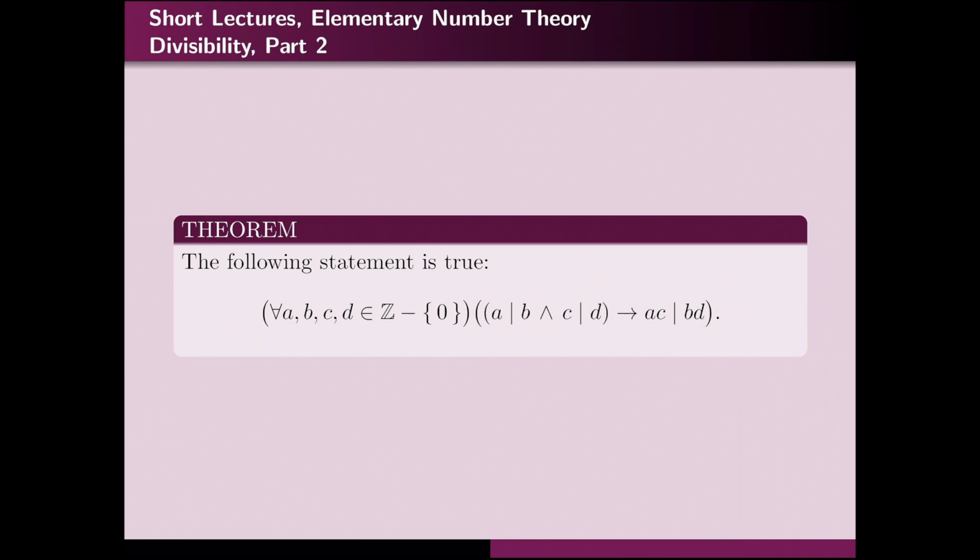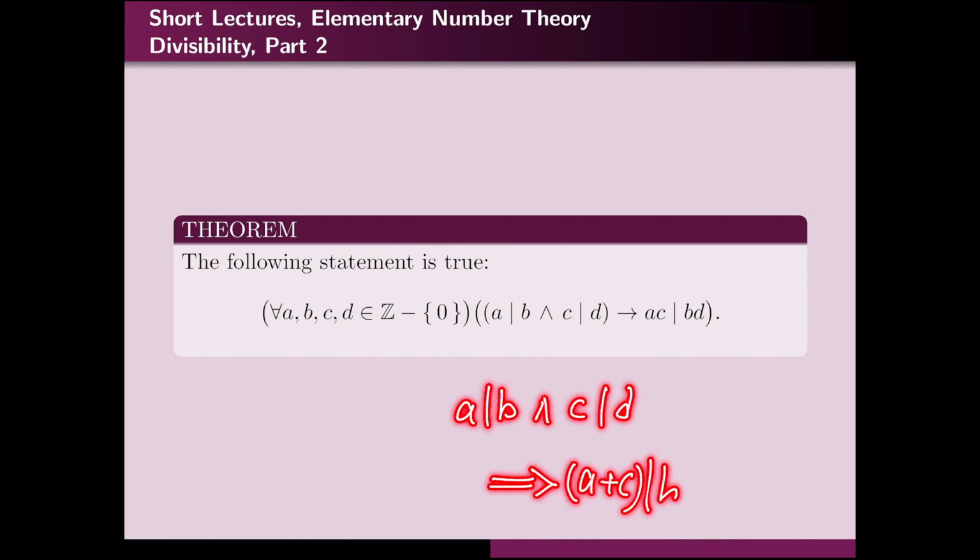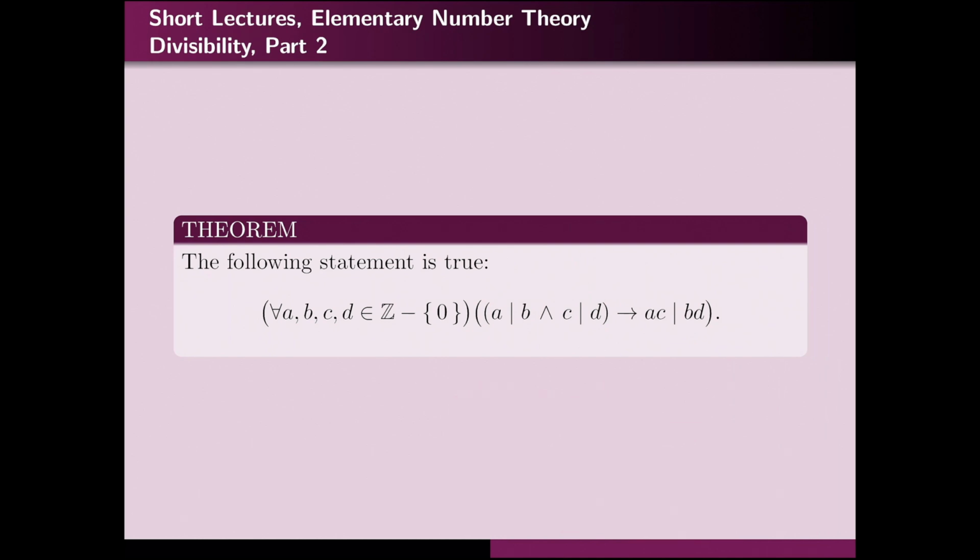Okay? So for example, if I know a divides b and I know that c divides d, it is not true that I can conclude the same, for example, if I add them. Yes, this is up to you as an exercise to bring a counterexample. Bring an example where this holds, but this does not hold. So this means that adding two divisibility relations side by side might give rise to a non-true statement. Okay, so that is not valid. But if you want to multiply them, it is valid.